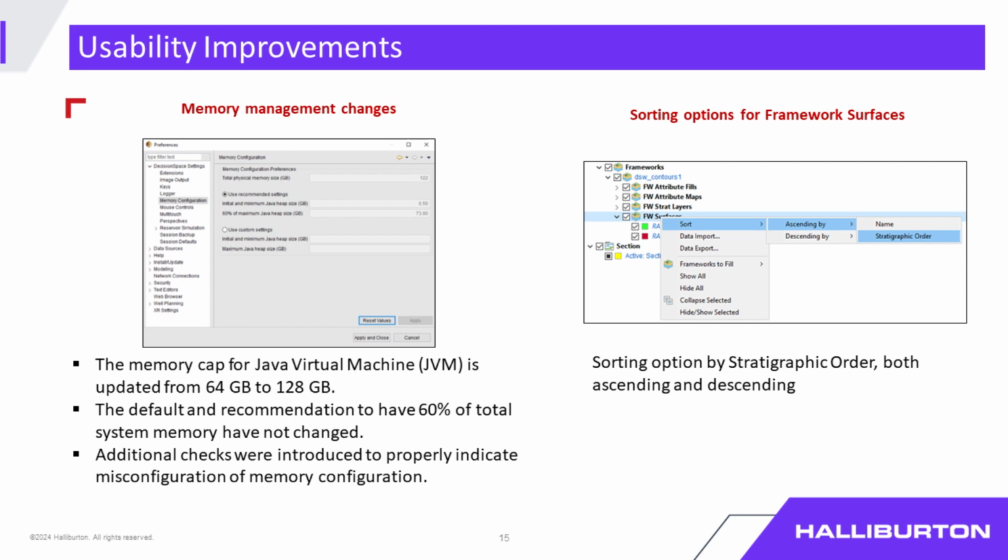There are important changes introduced to memory management with EP 5.4 release. In order to accommodate for increasing sizes of datasets, the memory cap for Decision Space Geosciences process has been increased from 64 to 128 gigabytes. The default and recommended value of memory allocation has not changed. It's 60% of total RAM available. This change is designed to allow for larger datasets to be used within Decision Space Geosciences and improve performance for larger sessions. However, it is recommended to be mindful of reduced amount of memory available for other processes in larger machines. Please use Preferences dialog and other variables available in Help to customize your memory settings if necessary.